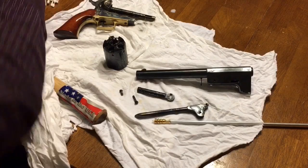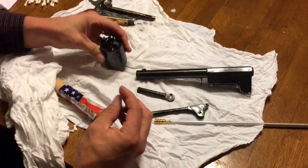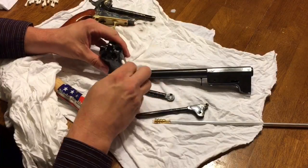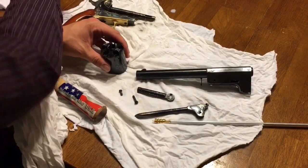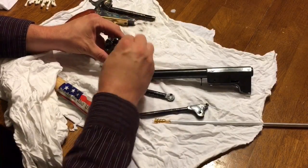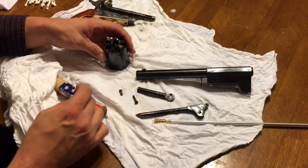Now the chambers are all clean and I've wiped the outside of the cylinder with a cotton rag. To get these openings in the back, I'm going to use Q-tips — you can see the moose milk still puddled in there. I'll push a Q-tip down into the tight areas and clean out that little bit of fouling. I use one Q-tip per opening so I'm not just re-contaminating the others. Repeat until all six have been wiped out clean and dry.